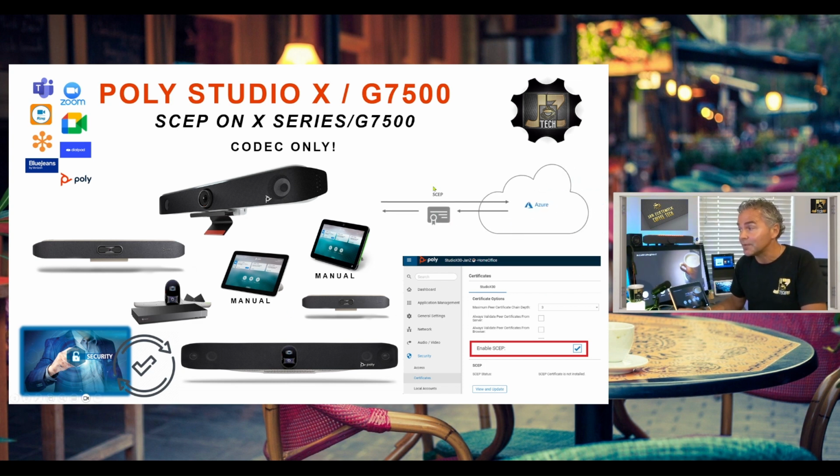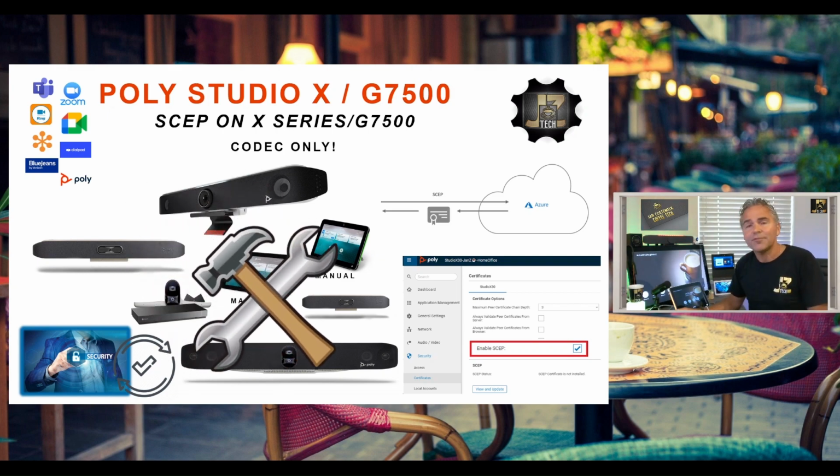Because this way you're able to manage and renew certificates automatically using a SCEP server. So that is a server which is managing all the certificates. If you got hundreds of those StudioXs, it makes life a lot easier, because today you've got to just do that manually, load them to the devices, etc. And this takes all that certificate management away. Now let me show you quickly where you can find it.